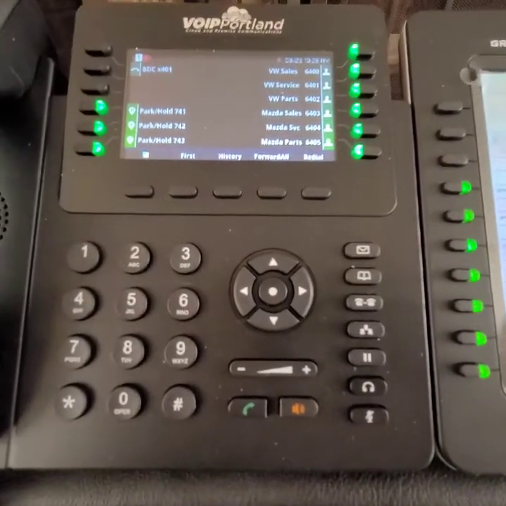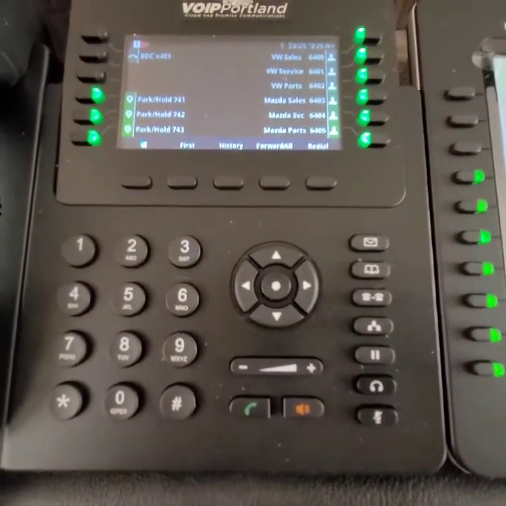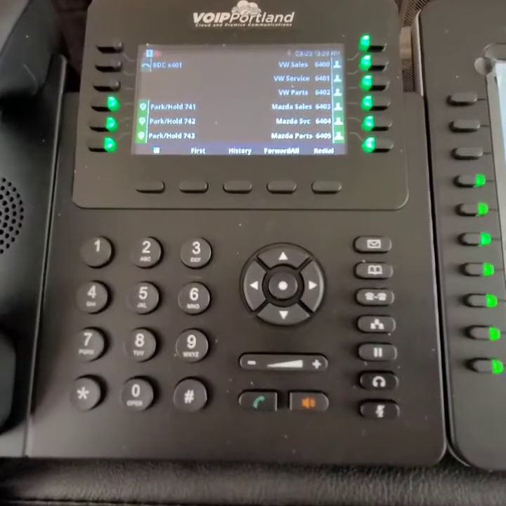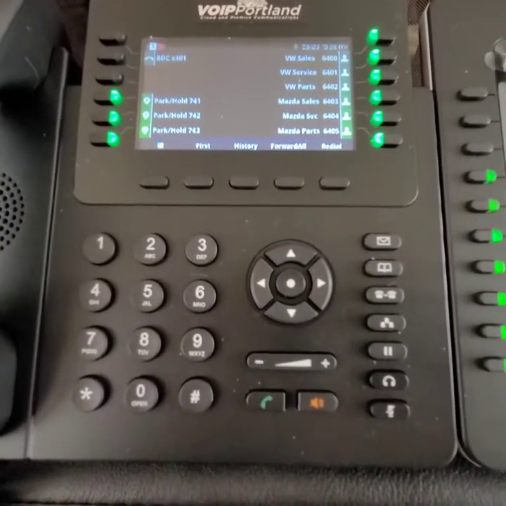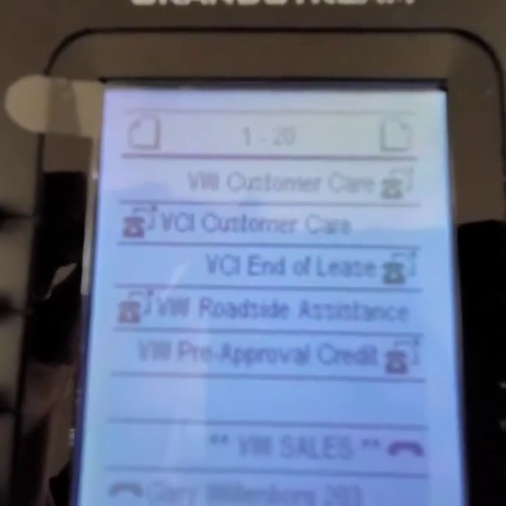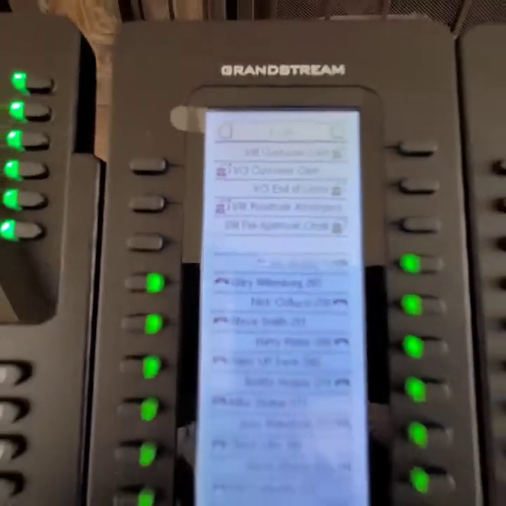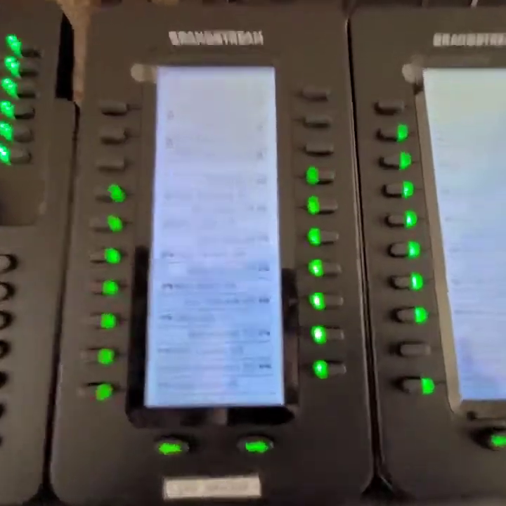So you can transfer off to someone's cell phone or whatever manually that way. This way is just one touch for these speed dials. That's the difference.